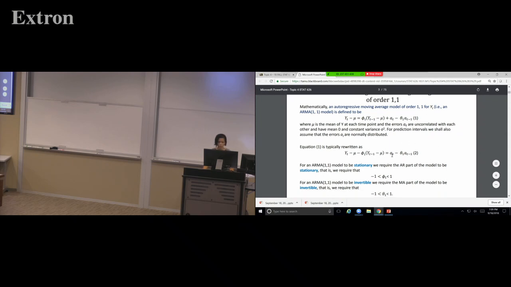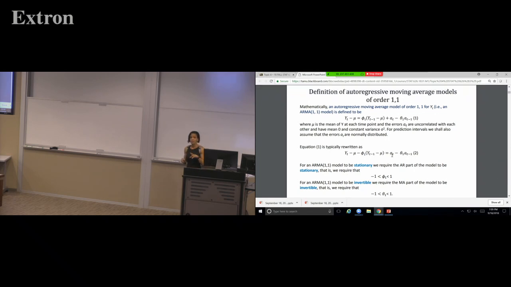Something I needed to note before we move to the next slide is that you can rewrite that original mathematical equation where we move the autoregressive part to the left and keep the moving average part on the right. So in equation 2, all that I've done here is literally move what I look at as the autoregressive part to the left-hand side.